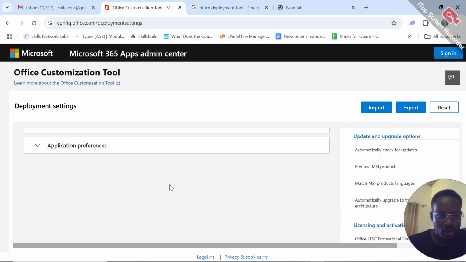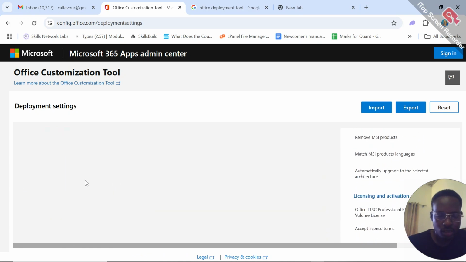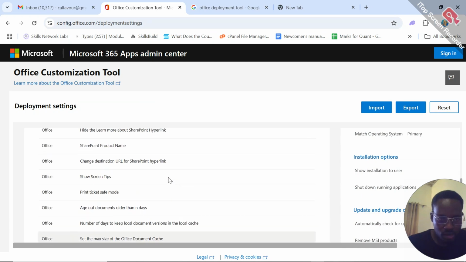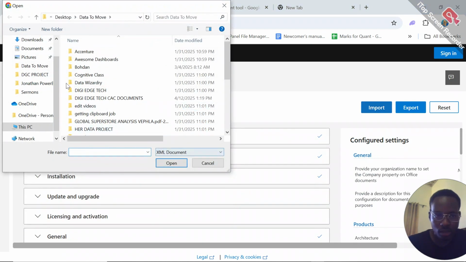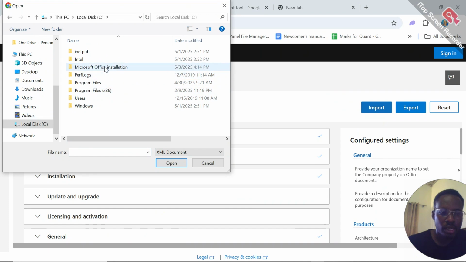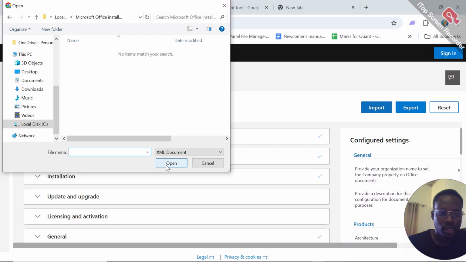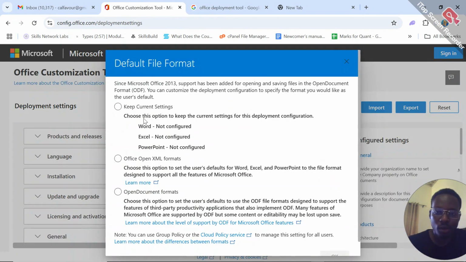All right, after all of this, you don't do anything here. Application preferences, all of this just ignore. Click on import. When I click on import, take it to wherever you created the folder initially, which is where I did Microsoft Office installation. Click on open and click on export. I'm sorry about that, I got carried away. We've been importing. I was writing code in Python recently, so import pandas as this. I'm already used to that word.